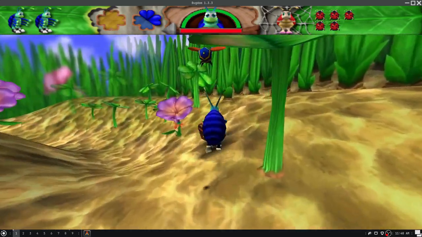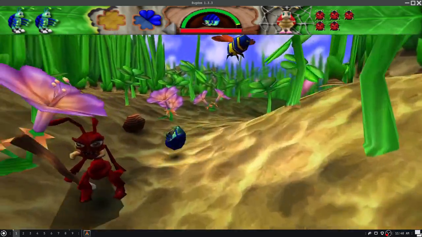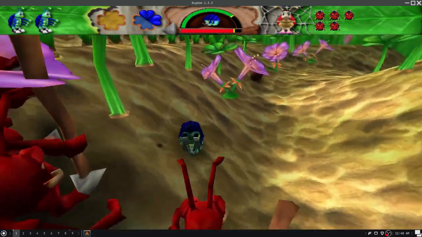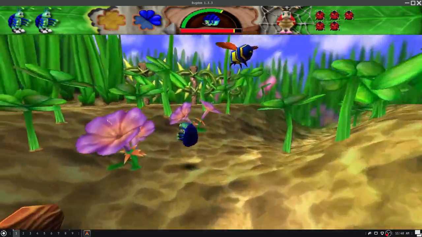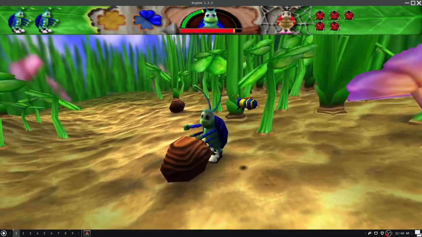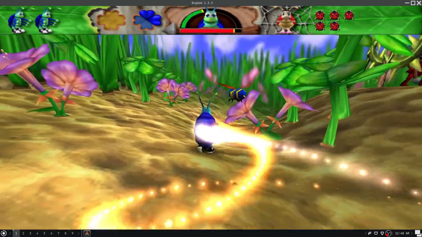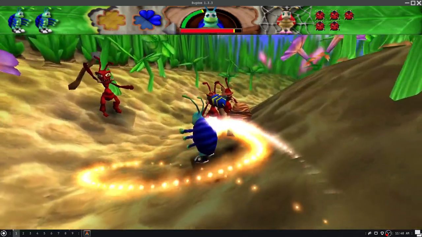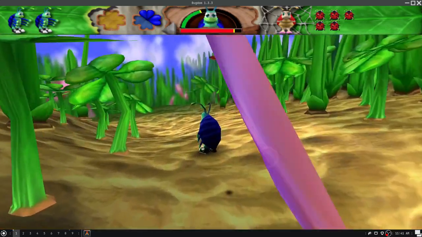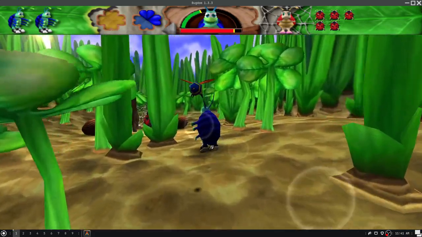Oh yeah, it has ants. If you press spacebar though, you can do double speed. You can actually kill the ants if you ram into them enough. I'm just gonna escape. Haha, ants! Who's boss now? Oh no. Gotta go.